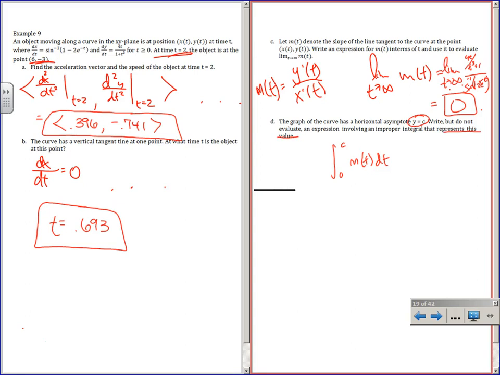Now it says an improper integral. Why is that a struggle? Either to infinity or to a vertical asymptote, right? Improper integrals, one of the bounds has a problem. So first of all, does c have a problem? If it was a vertical asymptote, yes, but horizontal asymptotes, are curves allowed to cross horizontal asymptotes? Yes, and careful. Is c an x bound or a y bound? It's not even like a t. So we couldn't use c as a bound anyway, because it's not a t value that gets plugged in.